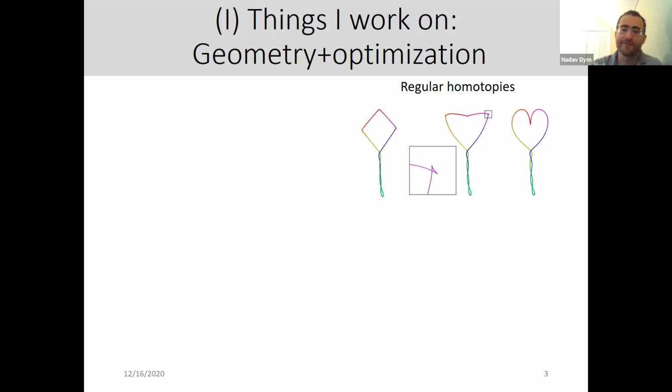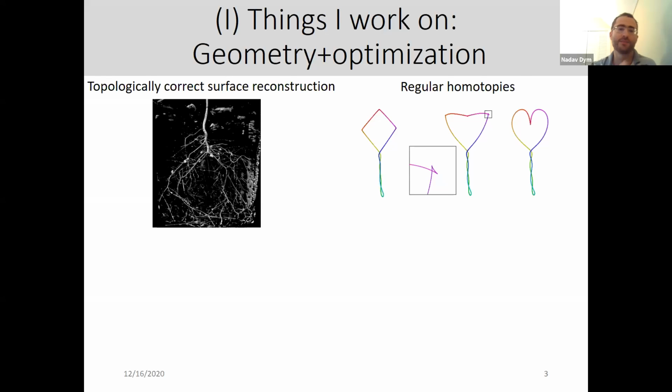So for example, my first project in my doctorate was computing regular homotopies between curves. So you're given two curves and you want to interpolate between them and preserve their topology. Something that I have worked on in the past and now I'm working on again is topologically correct surface reconstruction. You have some sort of 3D model of data, which is noisy, and you want to reconstruct from it a clean model of your object, and you know what the topology should be. So for example, if it's a brain, you want it to be a genus zero surface, or if it's roots of a plant like you see here, you think of it as a graph, so that graph should be a tree. So that kind of thing.